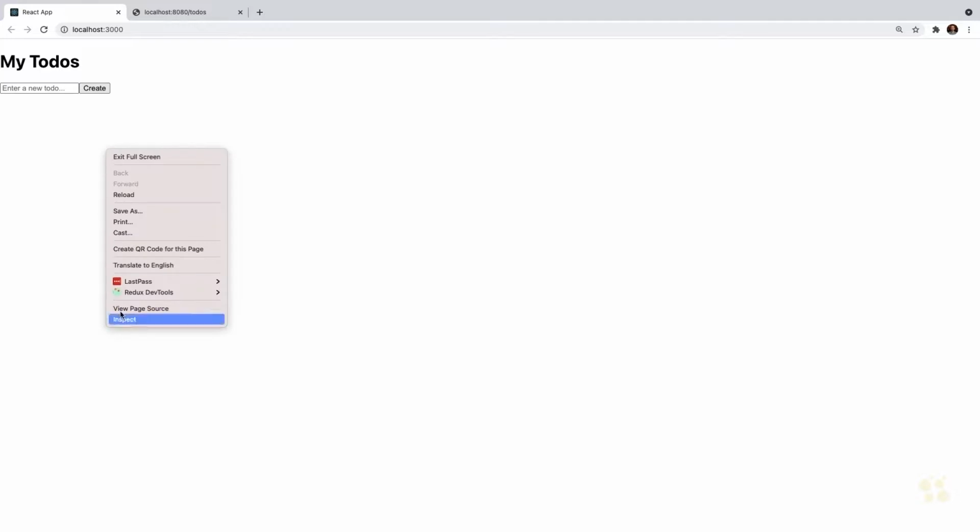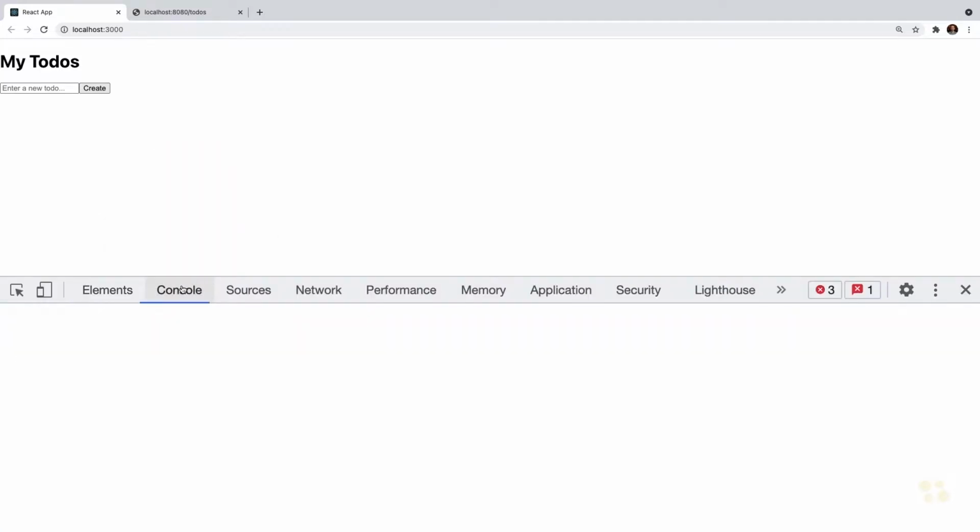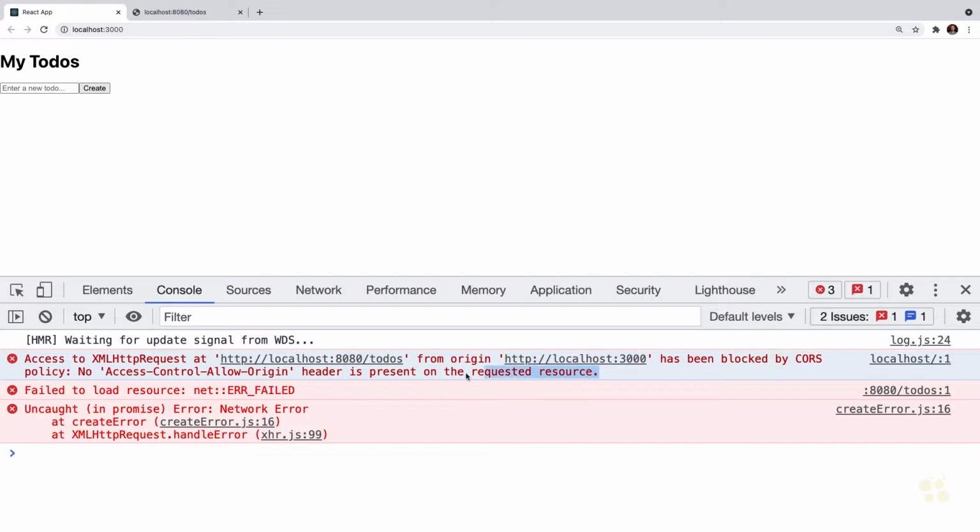Okay, if you open up your terminal now in your running to-dos application, you're going to see something that's very common when you're first getting started with full stack development, and that is something called a CORS policy, okay? So essentially what this means is that our website doesn't like the fact that it's sort of straddling between two different origins, right? We have our localhost 8080 and localhost 3000. Now, in production, we'll usually have our front end and back end served from the same port, so that won't be a problem.